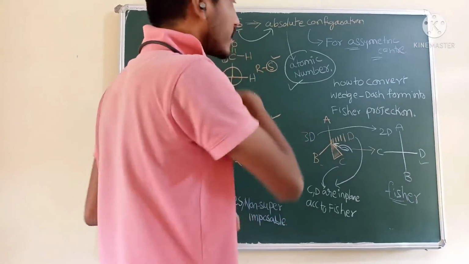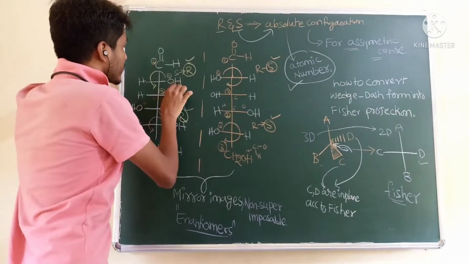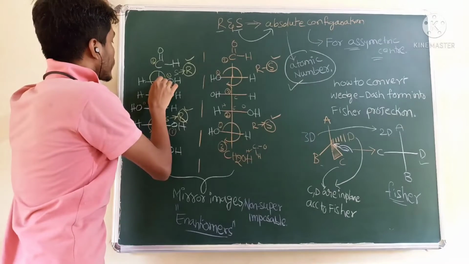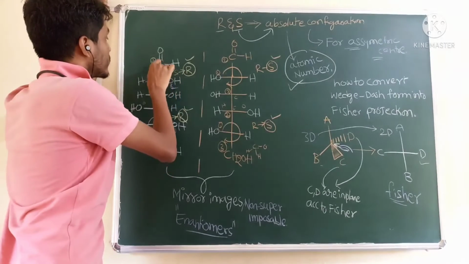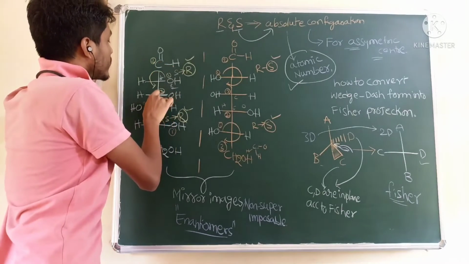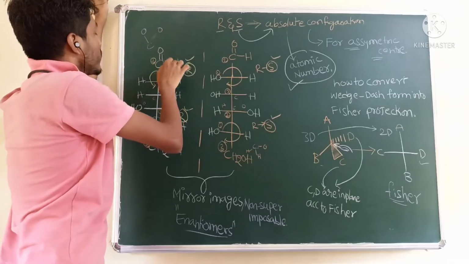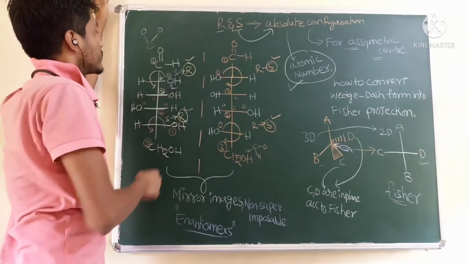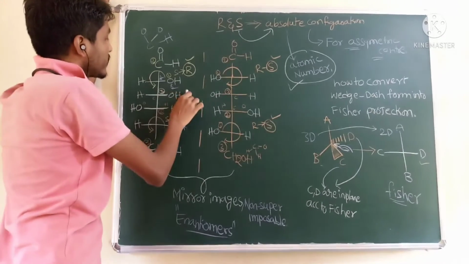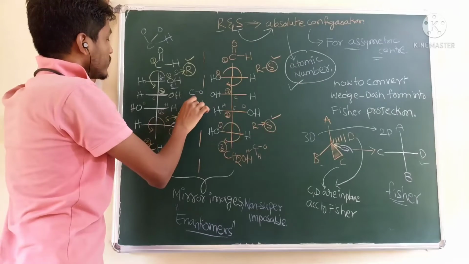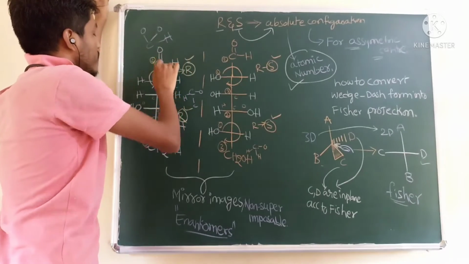So how can we assign the R and S configuration for a particular compound? Based on atomic number. Oxygen's atomic number is 8, so this chiral carbon's oxygen gets first priority. The next one is carbon. Here carbon, here also carbon. This carbon is bound with oxygen, and whenever a double bond comes, you consider it as another oxygen. So this has 2 oxygen, 1 hydrogen, while this carbon consists of oxygen, another carbon, hydrogen. Here with 2 oxygen, this has more priority. Second one, this is third one.